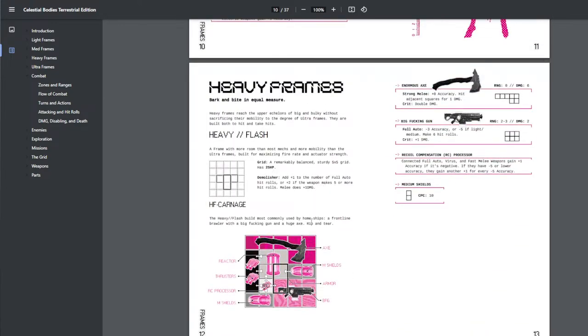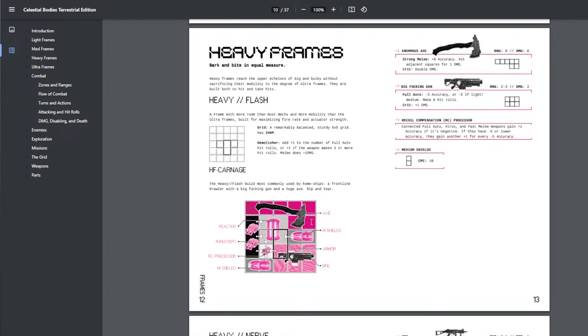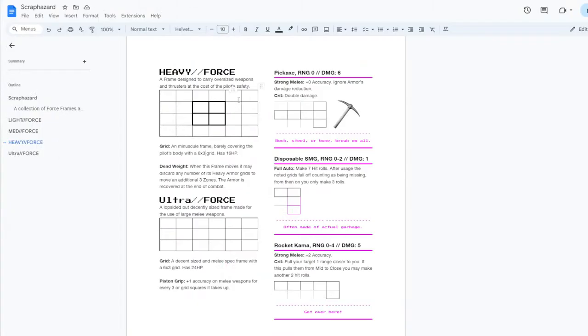25. We'll make this 24 because it has the extra armor. We'll make this 23, just to have a different number than everything else.